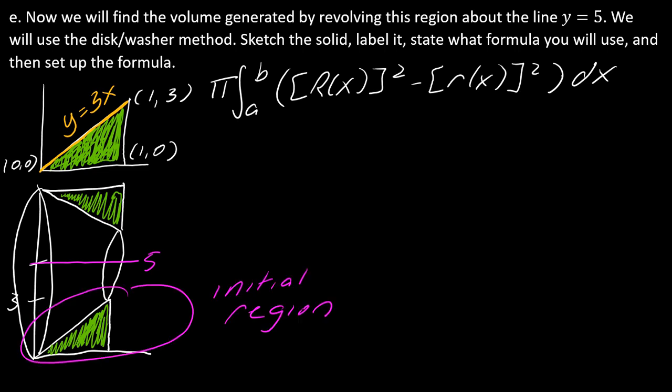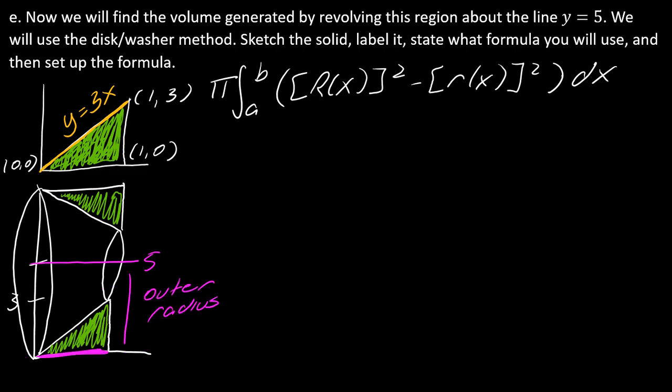Now we can discuss how we should be doing our calculations. Remember, this is the initial region that I started from. So this is where all of my calculations for outer versus inner radius need to happen. When I talk about my outer radius, I'm going from the center to where the outer radius is. This is the top part of that calculation, and this is the bottom part of that calculation. So that's going to be 5 minus 0, so an outer radius of 5 in this case.